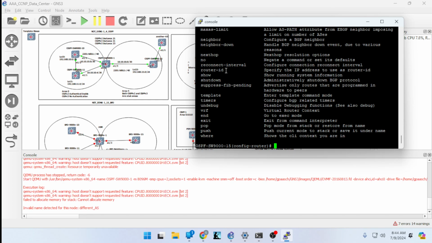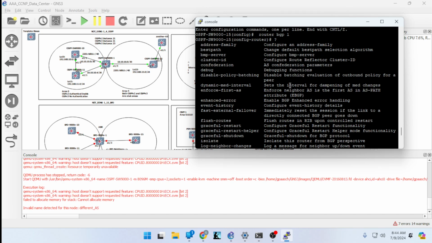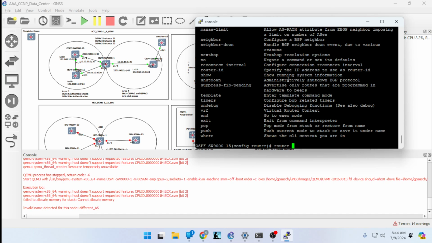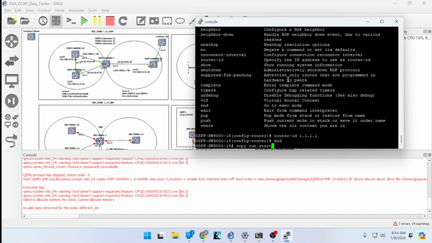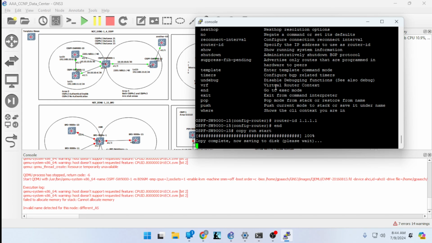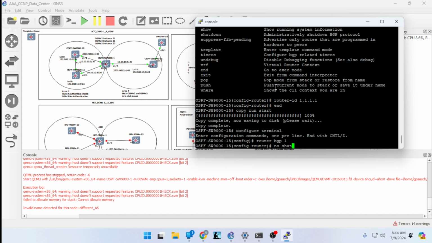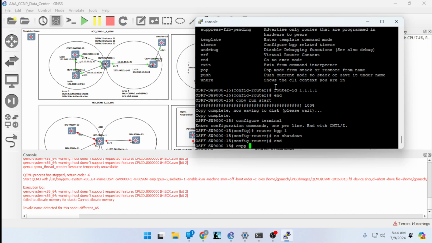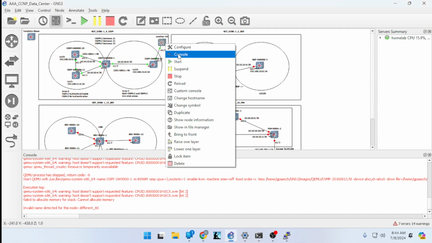Maybe because there's no router ID. Maybe it's shut down. So we'll try that on both sides, router ID, and then shutting it.